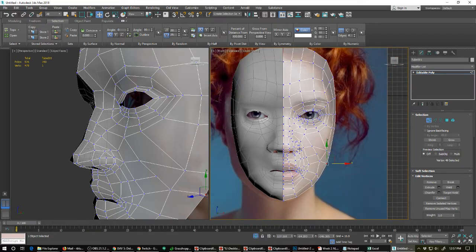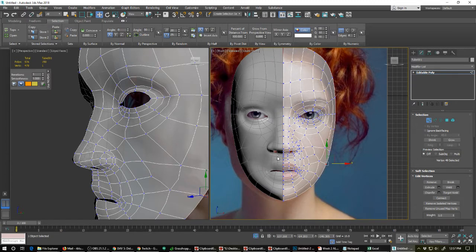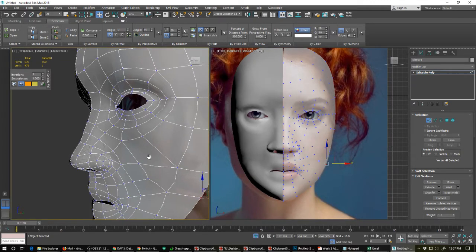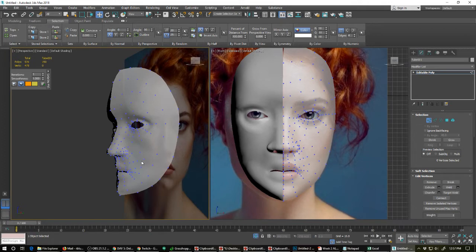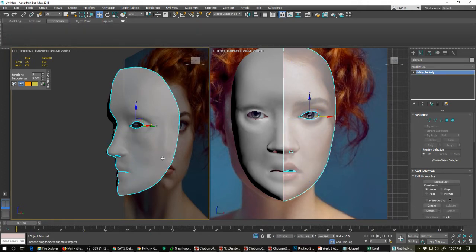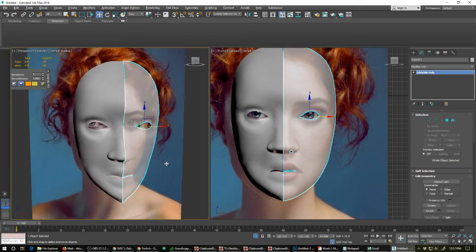But even still, adding in that little bit of information, changing this.